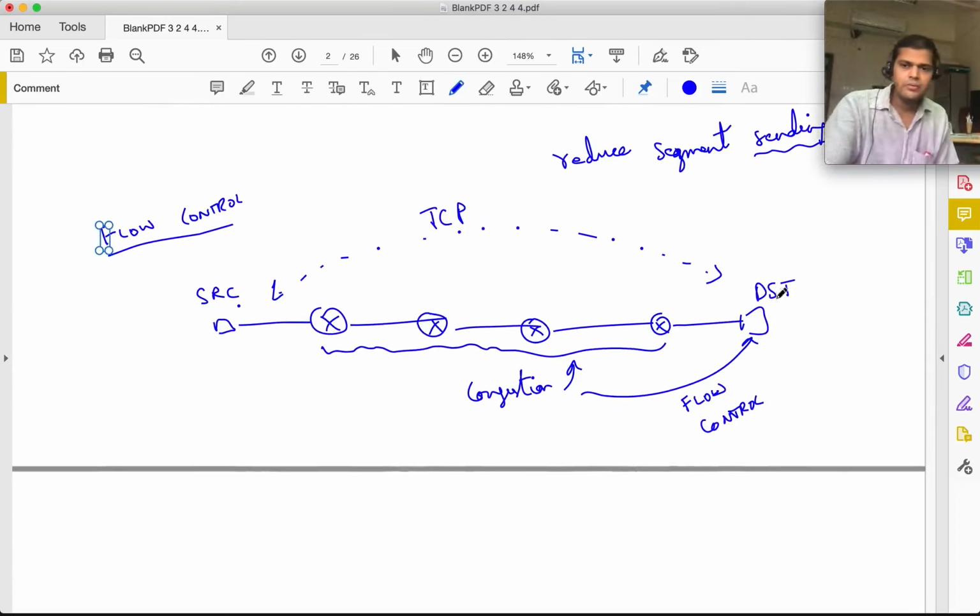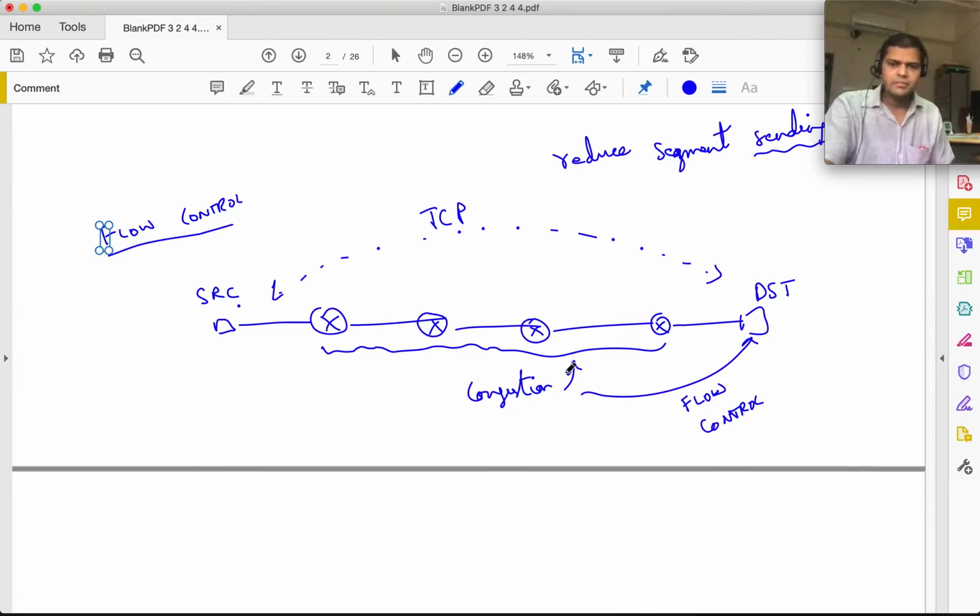And you might think, why would that happen? Well, because this machine also takes some time to process the information that it gets, right? Maybe there are hundreds of applications here, and maybe that particular machine was not able to handle the packets coming in for a particular application. So those packets could be stuck at the transport layer and they haven't yet been read at the application layer. In that case, there could be congestion, because TCP has some buffer, and the buffer could be getting full over here at the destination.